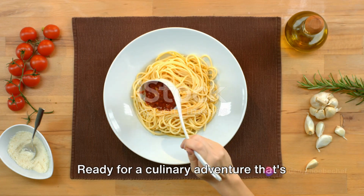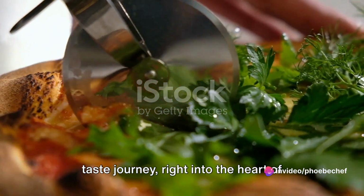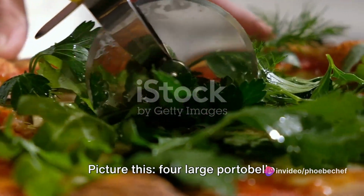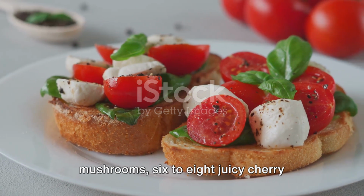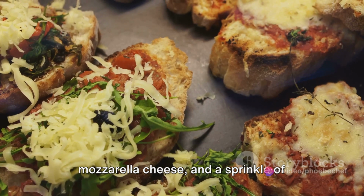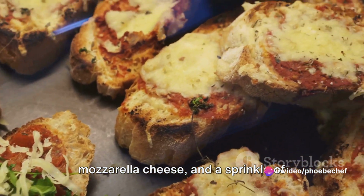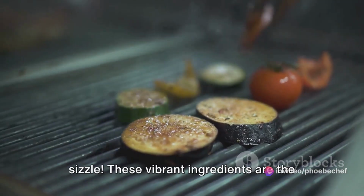Ready for a culinary adventure that's delicious? We're about to embark on a taste journey right into the heart of Italian cuisine. Picture this: 4 large portobello mushrooms, 6 to 8 juicy cherry tomatoes, a generous cup of shredded mozzarella cheese, and a sprinkle of freshly chopped basil. Now that's an ensemble that knows how to sizzle.